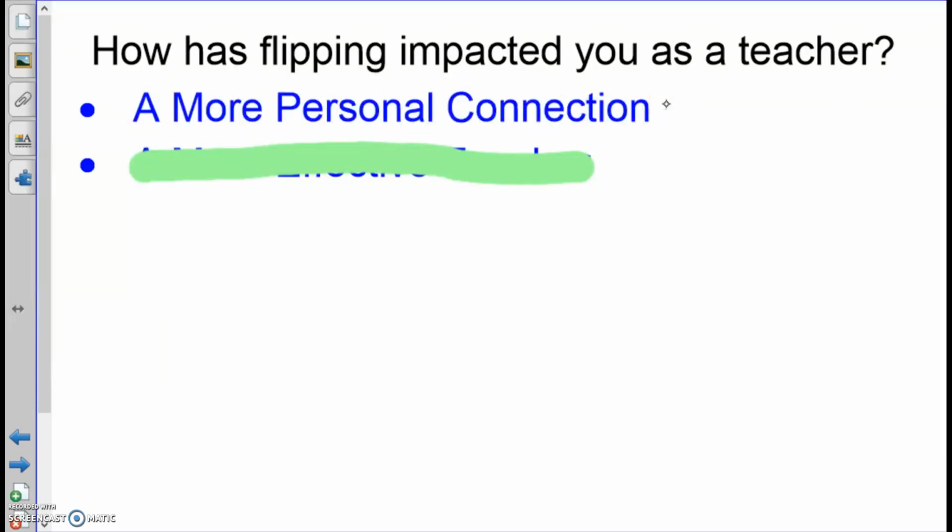It's a more personal connection. Again, not being stuck in the front of the classroom, I'm able to talk to the kids and really spend time with each student. You know, my groups typically are like 3 or 4 students, sometimes as small as 2. And I got to know my students much more than I did before I flipped. Like, I'll be honest, I'm not great with names. And before I flipped, it would take me weeks before I learned my students' names, just because you get into class and I want to jump right into the material and I just talk to them as a whole.